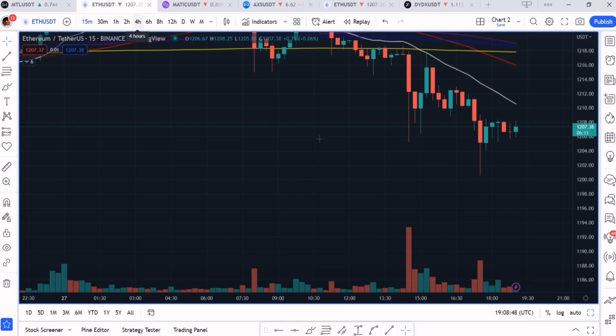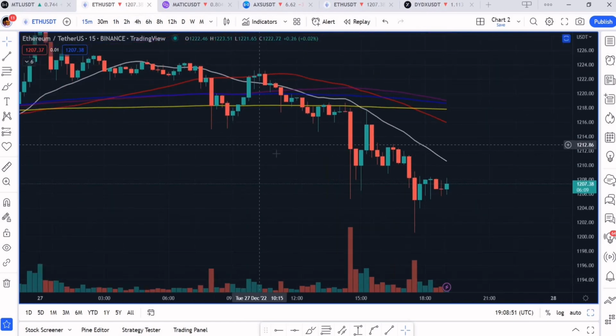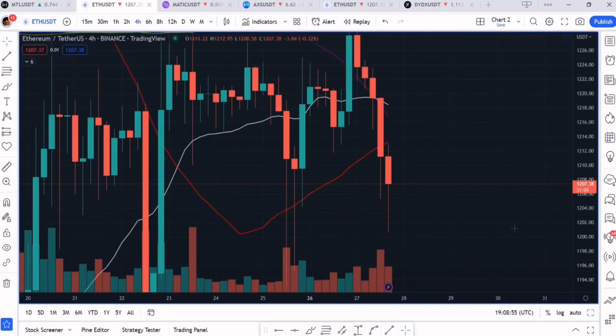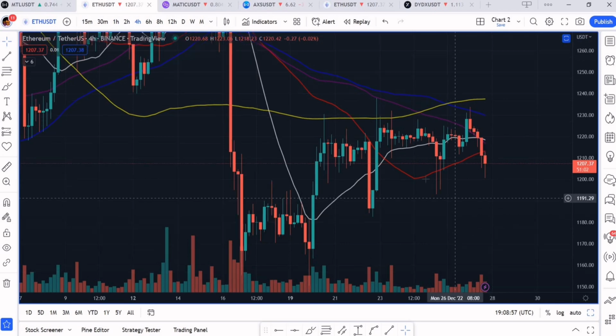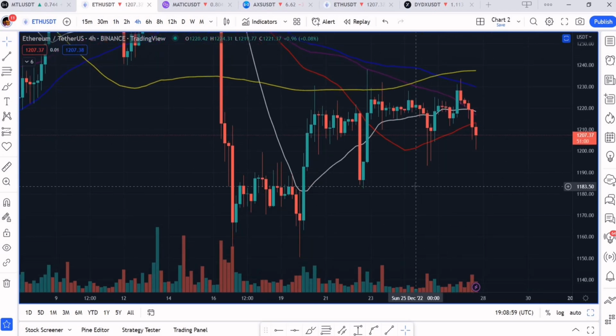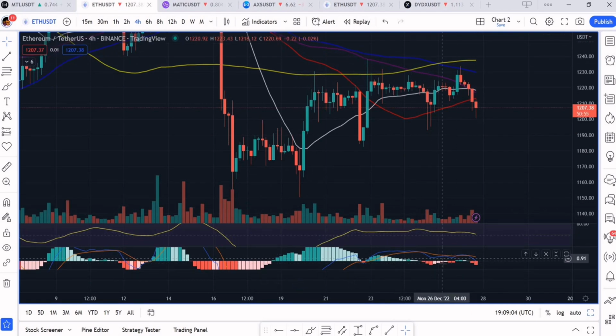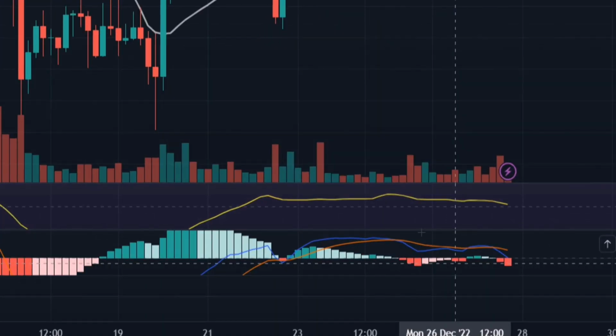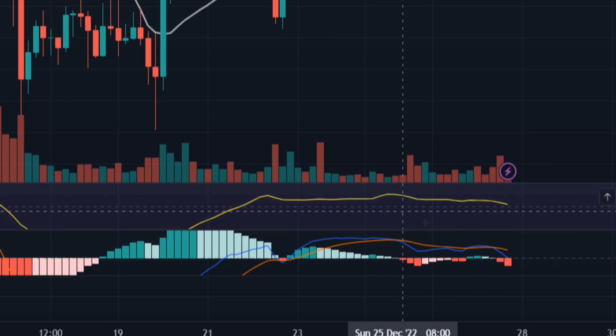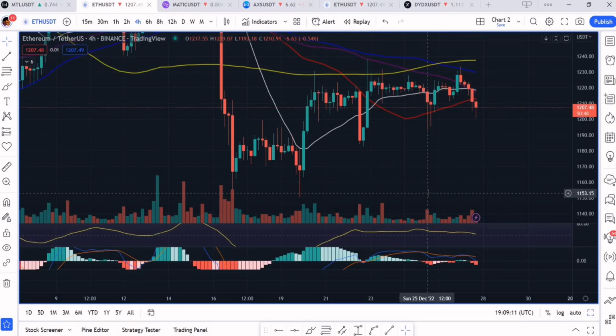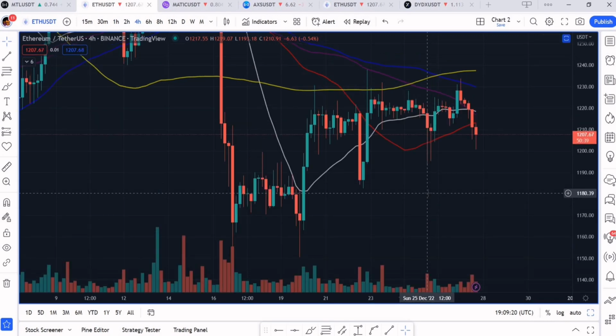I just want to let you know that you do not want to trade just by candles. It's going to be a mess. So we're going to get into the videos that will teach you everything you need to know. There's going to be stuff like this you're going to see on the bottom here, which is the MACD, the RSI. I don't want to give you these now. I just want you to learn a little bit more about the candles and the different time frames. But there is going to be a lot more you're going to learn.